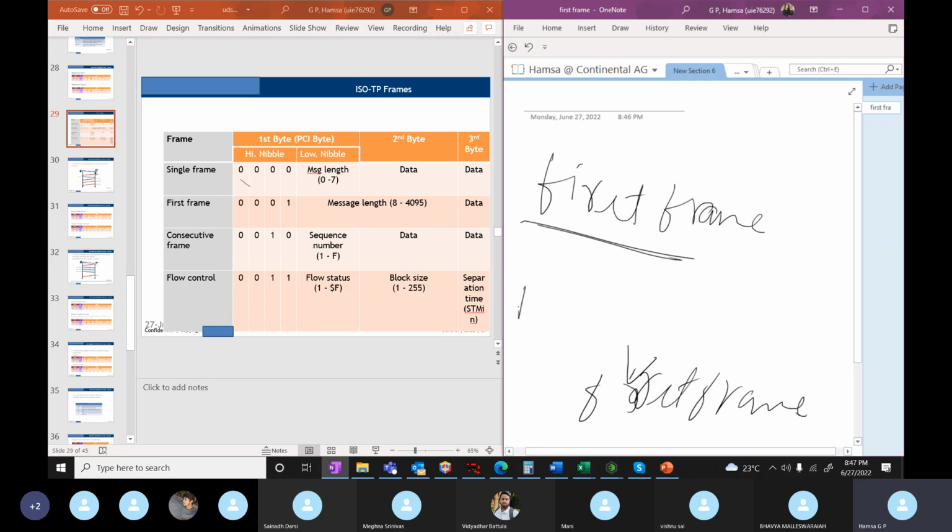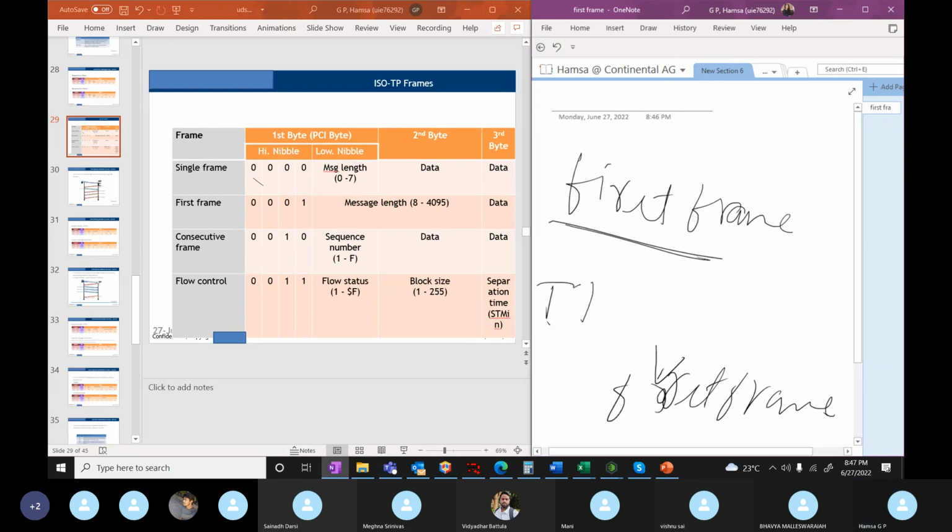The first frame starts with the identifier and then 1 0. If it starts with 1 0, this represents a first frame, where the higher nibble will be 1. So in the multi-frame, what is the difference you see?